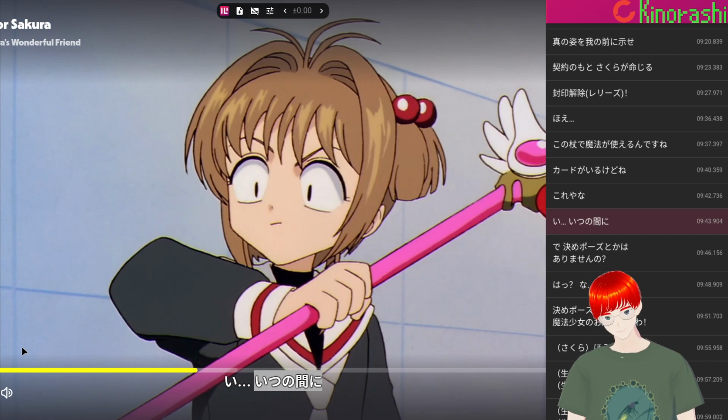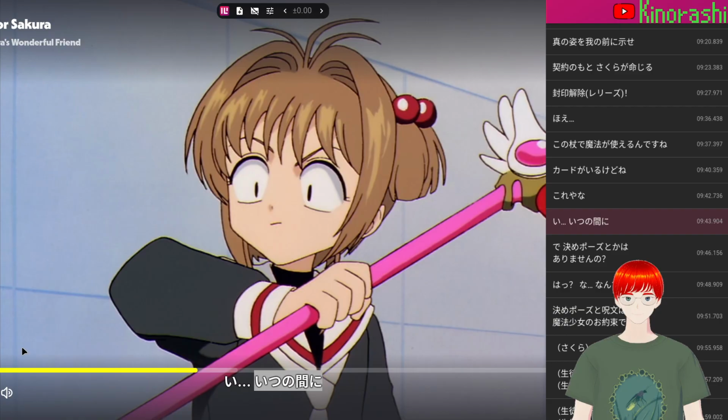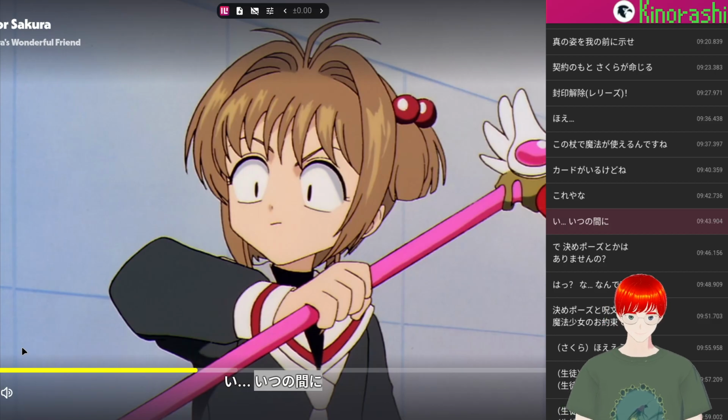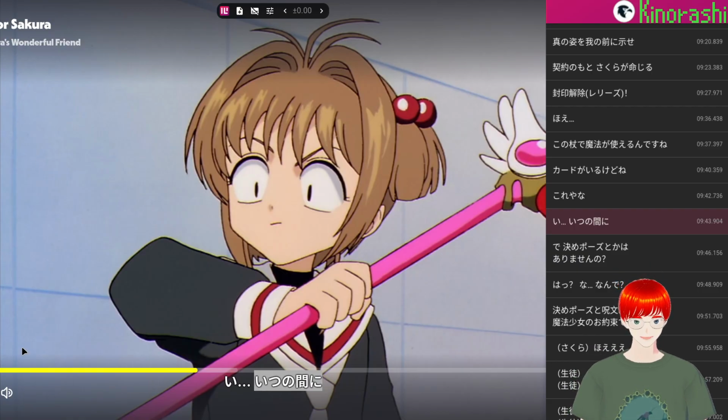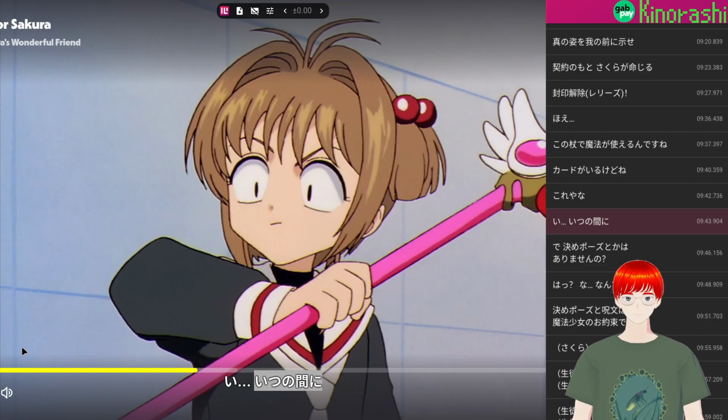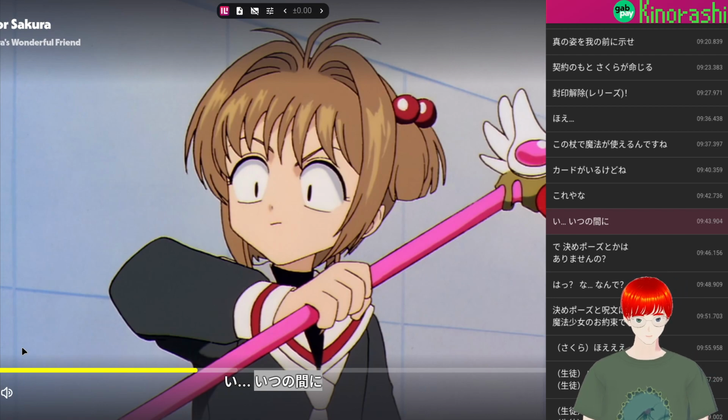Doko kara ka, out of nowhere. Doko kakara, from somewhere. Doko heka, who knows where. Doko ka he, to somewhere. Itsu kara ka, since who knows when. AKA since when, okay. Itsu kakara, since some certain time point. Dare kara ka, from who knows who. Dare kakara, from someone.